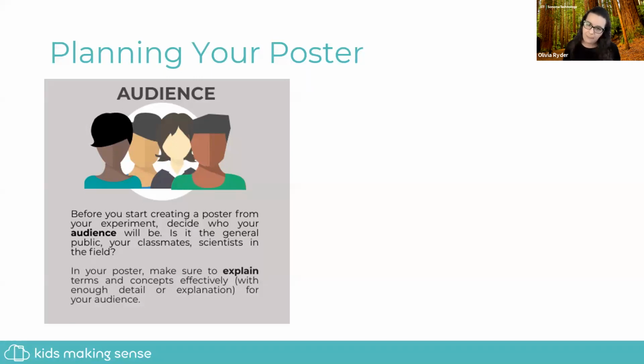So once they've determined who the audience will be, they'll then want to think about how familiar the audience will be with the work that they're going to be presenting. And that's going to affect how much detail they explain certain concepts with, whether they use certain terms. You just want to make sure that there's enough detail there for the audience to understand what it is that they're presenting. So for example, their classmates might be more familiar with an AirBeam and how it works than maybe the school officials or parents.